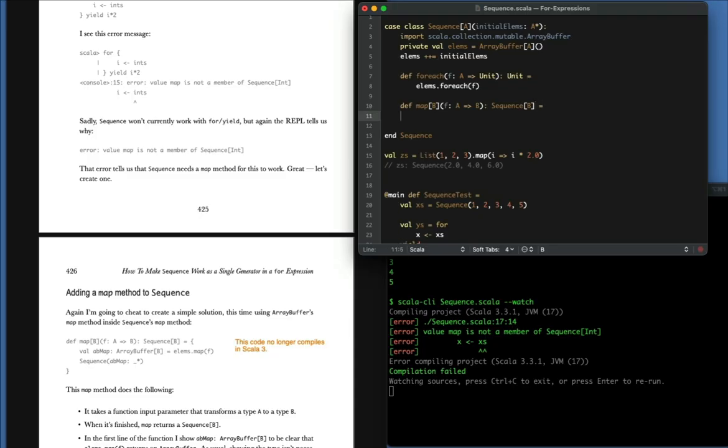And now all we need to do is fill in the body here. This takes a little bit of finagling. What I want to do is just use the map method on our existing elements, so I want to create some new elements. And you know what?